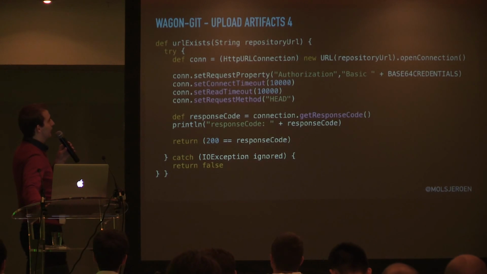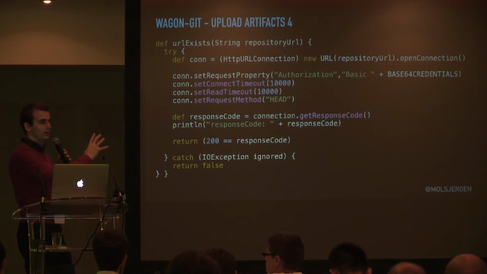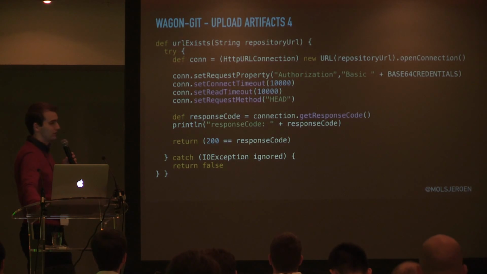Checking to see if the URL exists. I'm really not going to go into the details. This is almost the same as you would do in Java. I just check to see if the file exists. If I get a 200, then it exists and we don't do the upload. If it's something else, then we do the upload.